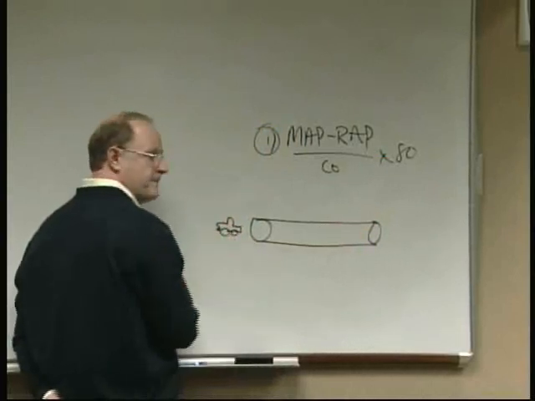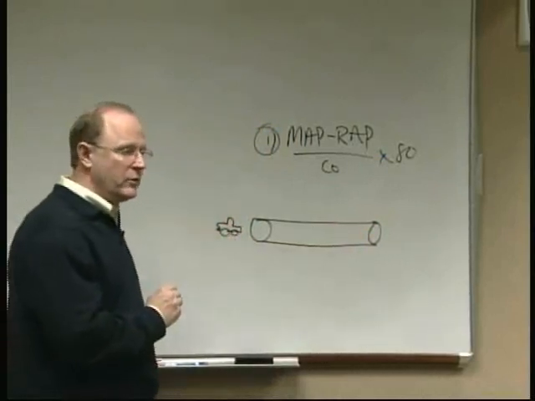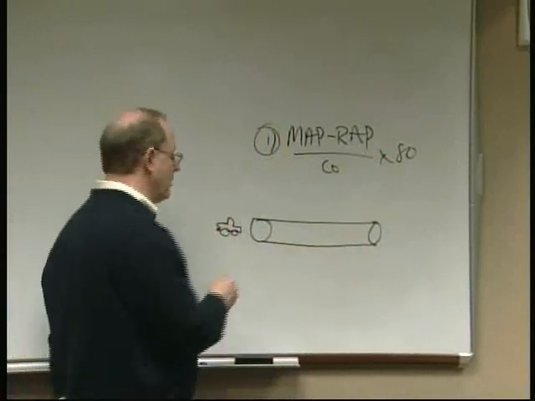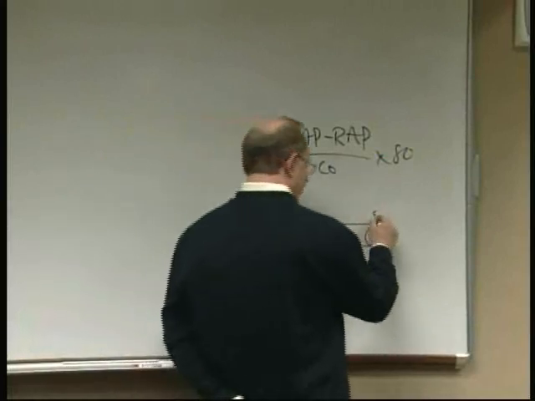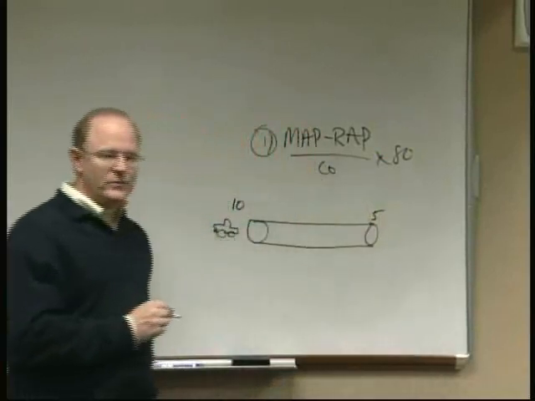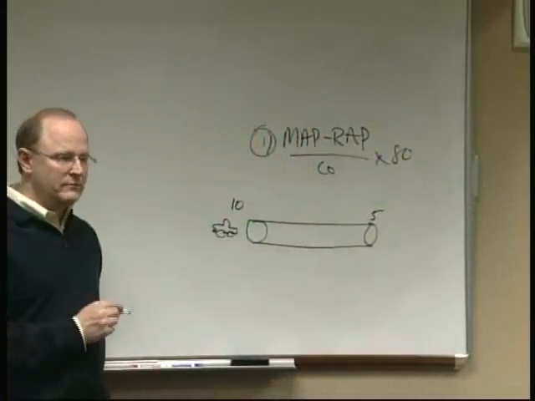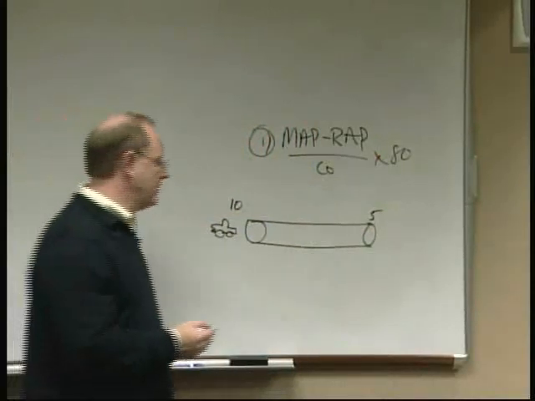Okay? And before we start going through the tunnel, we have 10 gallons of gas in the car. And when we get to the end of the tunnel, we have 5 gallons of gas in the car. How many gallons of gas did we use in the trip through the tunnel? 5 gallons of gas, right?